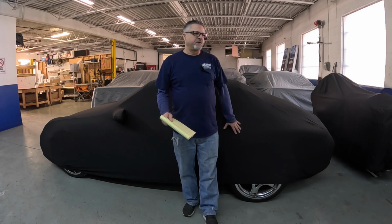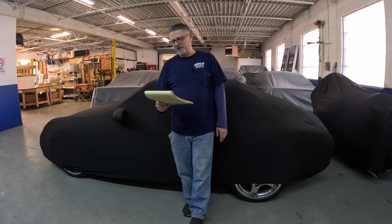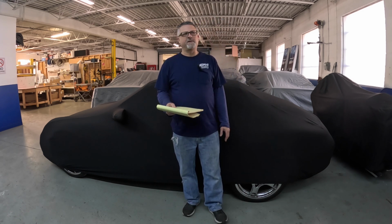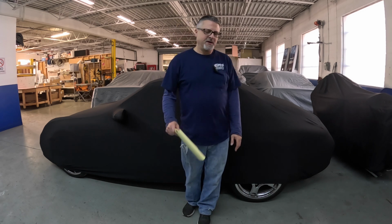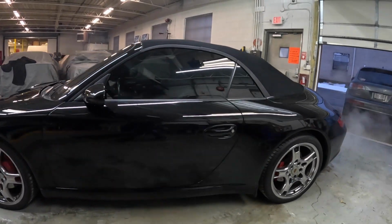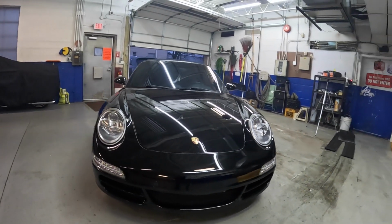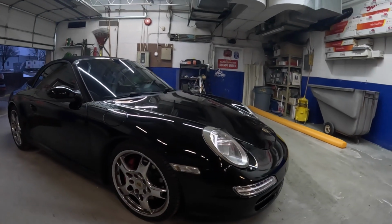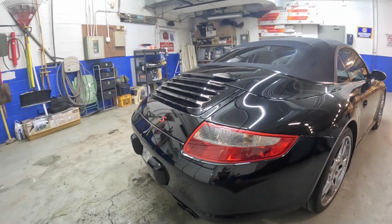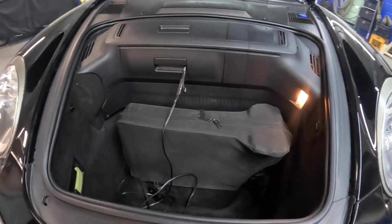And this 2005 is the first year of this generation, so I think that these will be collectible. They do come with their fair share of issues, as I'm learning. I knew about some, and there are some I'm still learning about. But why do I care about making more power out of the 3.8? Well, this car I bought knowing that it does need a motor. It still runs, it's fine, but it smokes and it's got bore score. Bore score is a real issue with these cars. The lining they used in the cylinders gives way. And again, I bought this car knowing that. I paid what I paid, knowing that it needs a very expensive rebuild. But at that time, I'm going to be able to make this, depending on which company I use, either a 4.0 or a 4.1, which will be awesome.